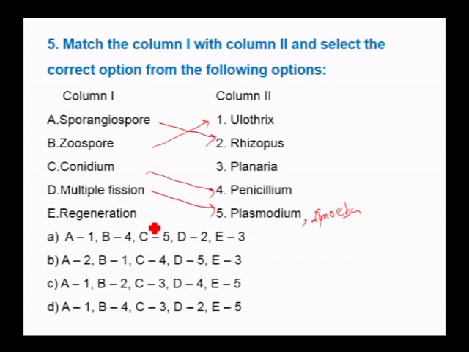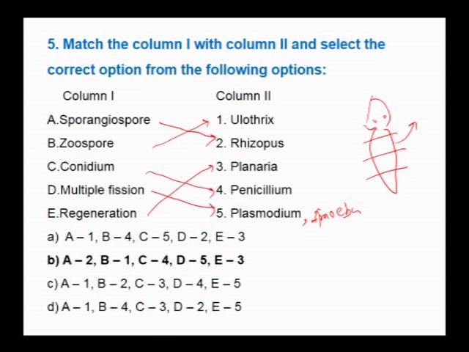Then regeneration can be seen in planaria, which belongs to flatworms, that is Platyhelminthes. Even when a planaria body is cut into fragments, each fragment may develop into a new planaria, which is called morphallaxis. When a cut part develops into a complete organism, we call it morphallaxis. If only the lost part is regenerated, it is called epimorphosis. Epimorphosis is a condition where the lost part is regenerated. Morphallaxis is a condition where the fragment develops into a complete organism. Therefore, for this question, the answer is B.